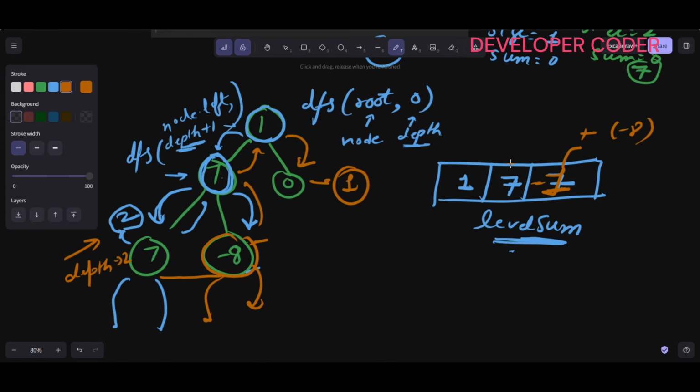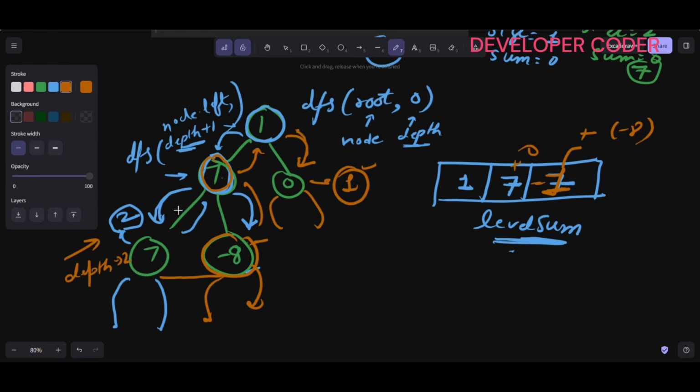It is depth 1. Right now this size is 3, but this depth is 1, not matching. That simply means at this level 1, depth 1, I have already seen one previous element in this particular level. So in this I will add the 0 and I will get 7, right? There's no left, there's no right. Then I'm going to return back to here, and that's it.